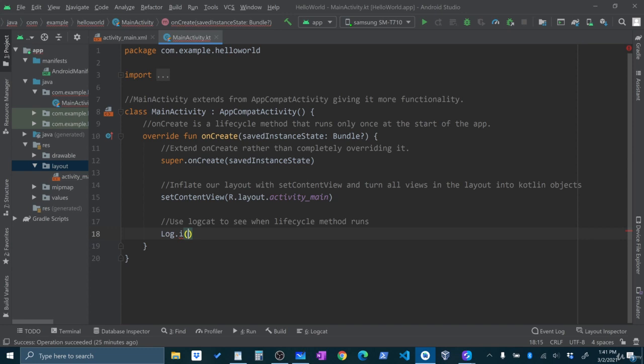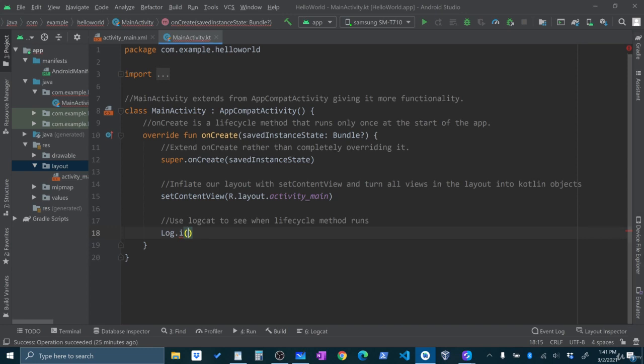The first string is going to be our tag that we can use to filter through the log messages. You saw there was a constant stream of information, so we're going to put the word test, and then next is what we want to log. So I'm going to put in here, I'll say onCreate initiated, moving to onStart. Okay, so there we have it. There's my log. So now let's run this and just test.